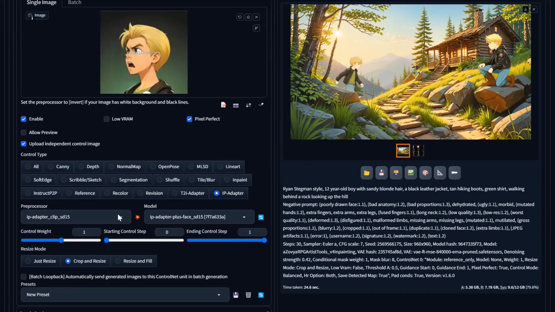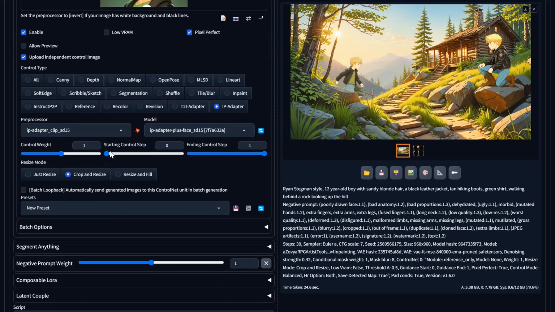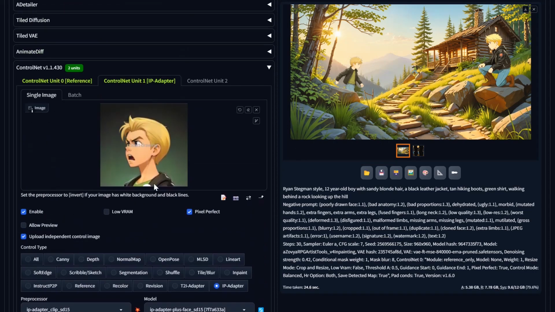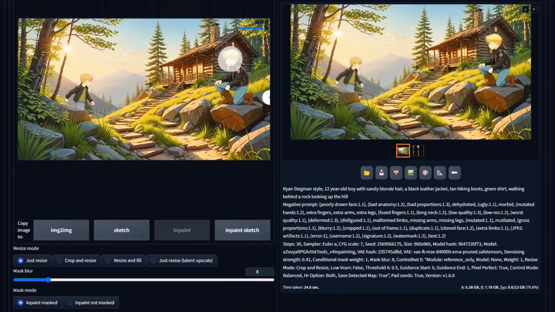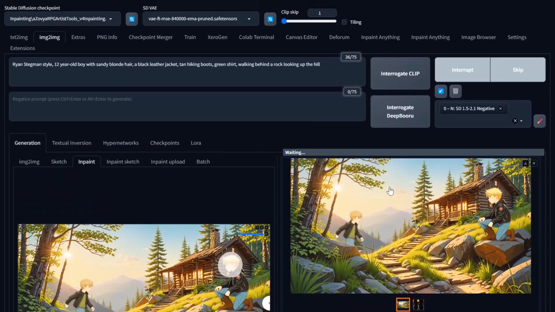Okay. Then we're going to come down here. I don't know if we need to modify anything in this right now. Let's just see what it does. Okay. All it's going to do, oh, we also got to make sure we're back to a 1 by 1. We're going to do 768 by 768 with this one. We're on only masked. We don't need a lot of padding on this. I'm just going to leave it at 32. I think it's fine. Sampling steps 30 I think should be fine. And the mask blur at 8 should be fine. We may reduce the mask blur, but let's just see what it does. Okay. We're only doing this masked area, so let's just go ahead and hit generate and kind of watch what it does here.